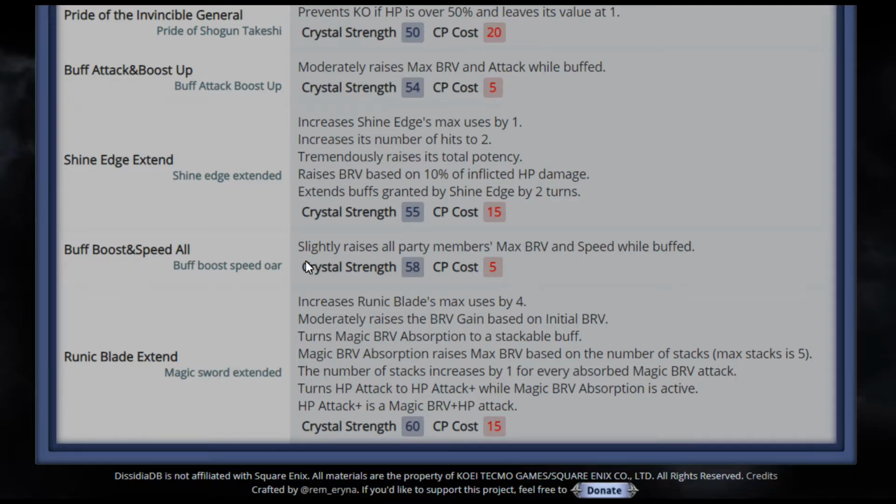Runic Blade Extend increases Runic Blade's max uses by 4. Wow, that's a lot of uses. Moderately raises the bravery gain based on initial bravery. Turns magic bravery absorption to a stackable buff. Okay. Magic bravery absorption raises max bravery based on the number of stacks. Max stacks is 5. The number of stacks increases by 1 for every absorbed magic attack.